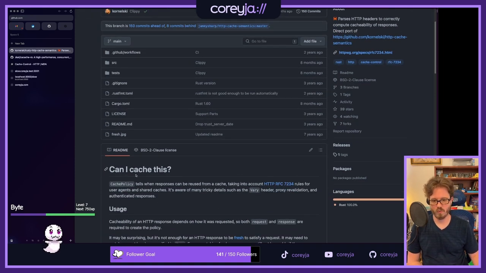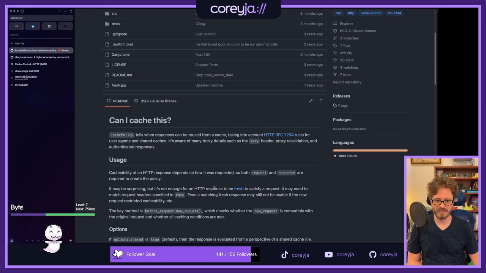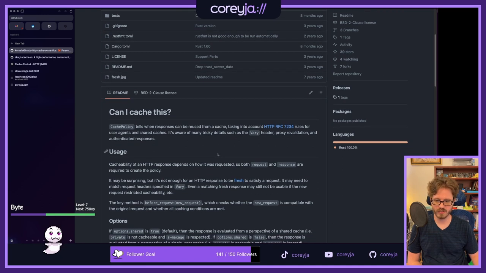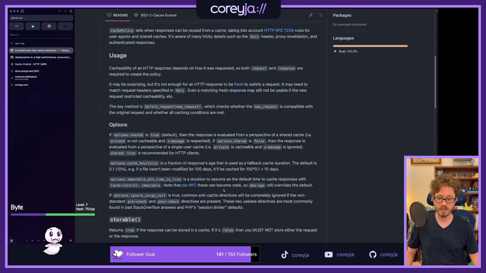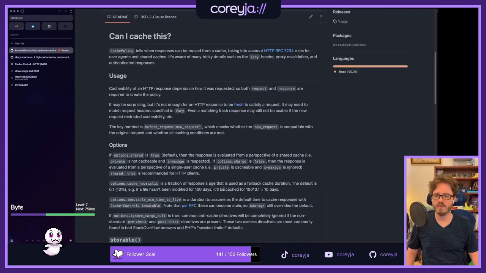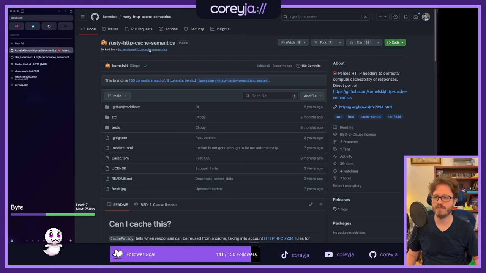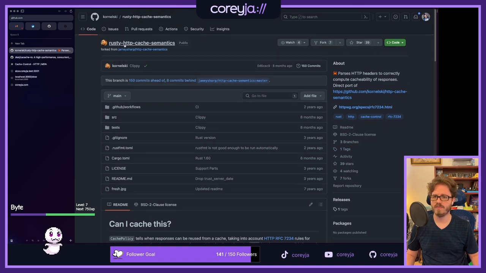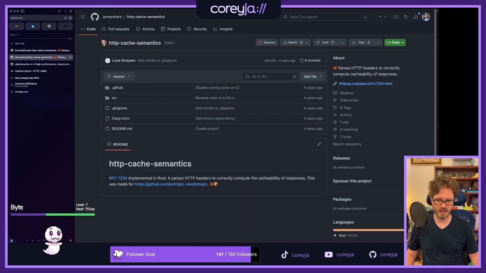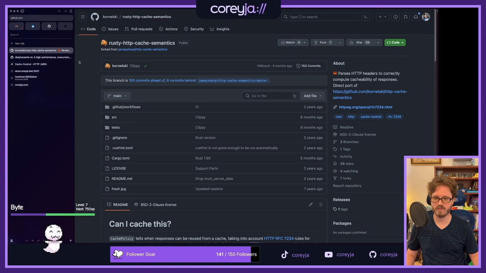So this is, I think, what we're going to use for the cache semantics. This is basically going to tell us whether we can cache a request, so that I don't have to deal with all of the details about all of these. So it's going to be interesting to see how exactly this ties in, and we're going to try to look at as many of the options here and understand it as possible, because I think that will help us learn. But we are going to go ahead and use this for the cache semantics. And I think this fork is the one I want, but let's find out ahead of it and behind. Yeah, this was made for this.